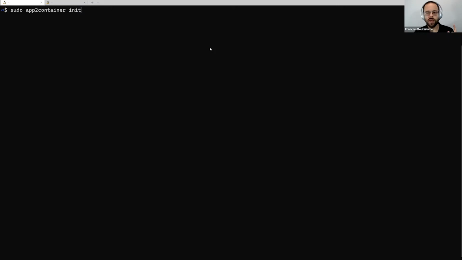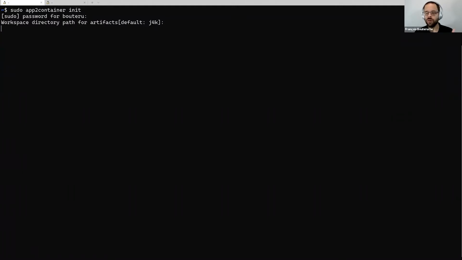As you may have spotted, I need to run this command line with root privilege, because for running all this analysis, it will require root privilege to analyze the ports that your application is using, or its dependencies. So yes, you need to run it with root privilege, both locally and remotely. First thing, it asks you where you want to set up the workspace directory. I've already set it up before.